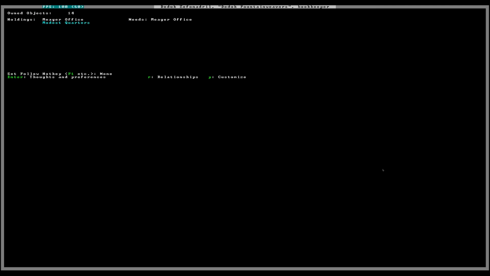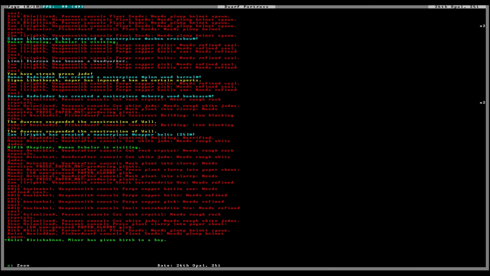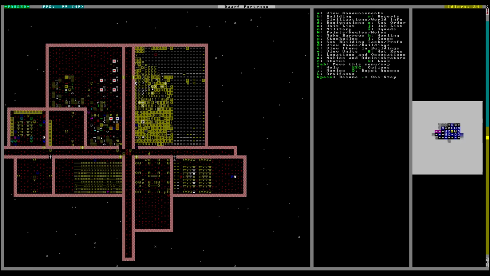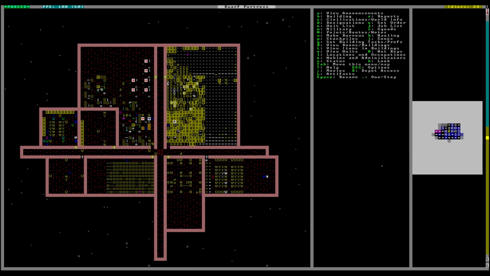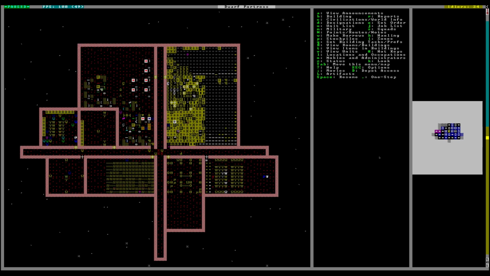I wonder if having a better office would make it so that he works better. What's this? What do we have here? Oh, population has risen by 1 point. That's good. So, how would you raise the quality of an office, per se?